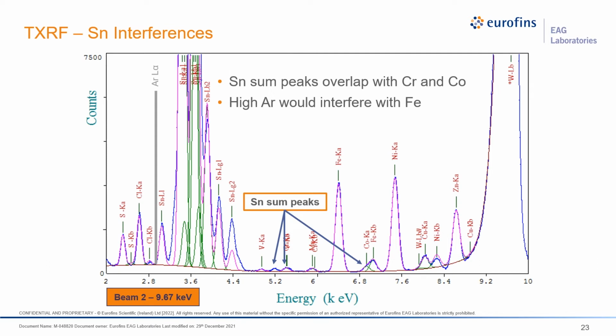Now, the good news is none of these sum peaks interfere with iron. So you can quantify iron on a tin surface or something with high tin contamination. Now, the only time that won't work is if you happen to have an argon implant in the layer. So I've highlighted an argon where the argon peak would be. This is the argon K alpha at about 2.9 keV. And unfortunately, you can run into the possibility where you have a sum peak between argon and the strongest tin peak, which would then be at the exact energy of iron. So that would then interfere with any quantification of trace iron.